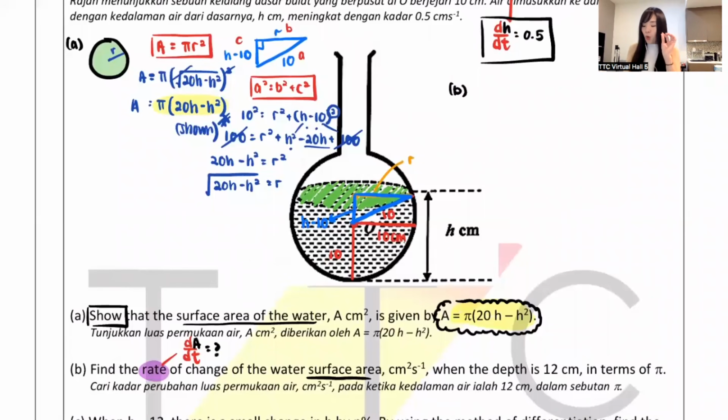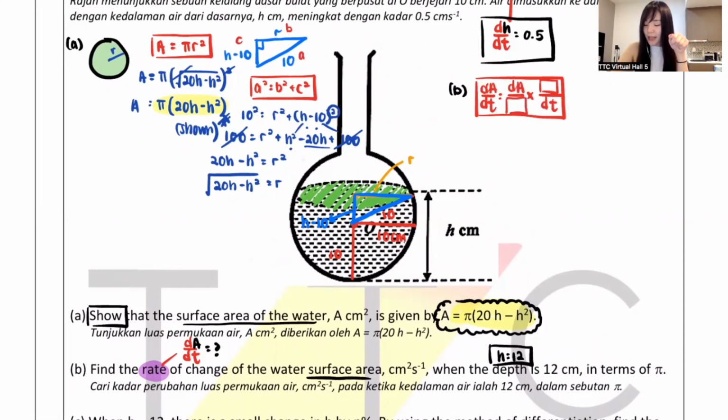Correct? They say when the depth is 12 cm. Hey guys, the depth is what? The height. So they try to tell me the height is 12 cm. So I think all of you guys are quite good on that. Great questions, always using chain rule. Something equals something times something. So guys, the first one, you find what? dA/dt. Left top, dA. Right bottom, dt. One top, one bottom, fill in the blank. The blank is dH.